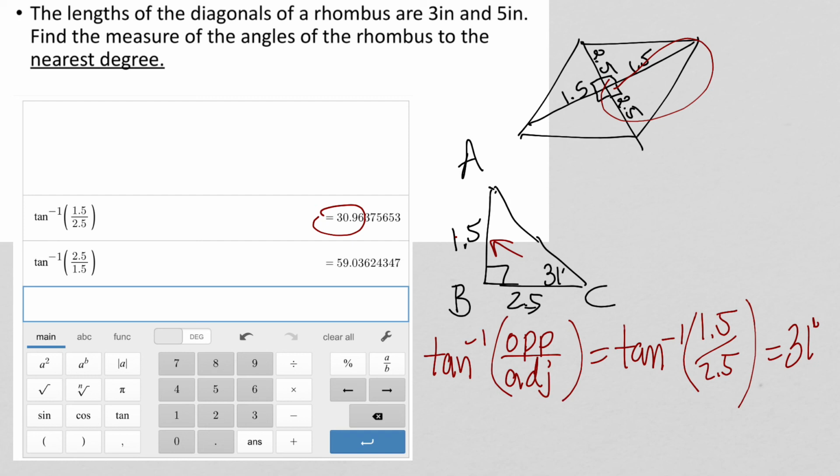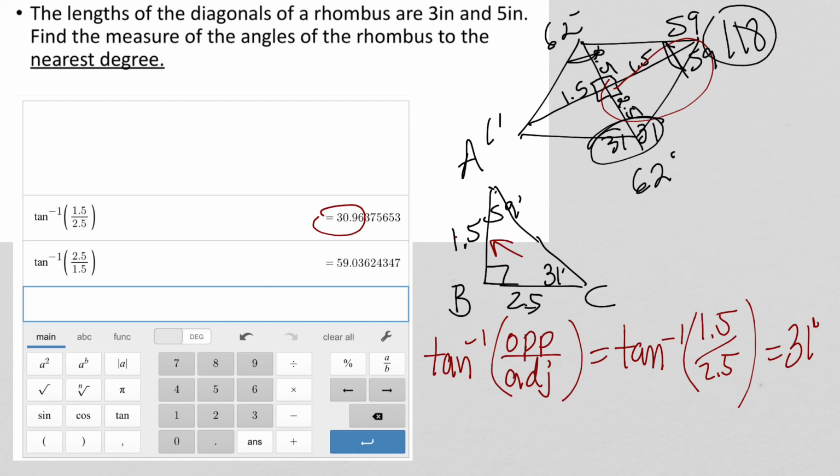let's see. That gives us an answer of 59 degrees here. So if I was to put this back in here, we know this is 31, this is 31. So this whole angle here is 62, which makes this whole thing 62, right? This angle here is 59 plus 59, which gives us a total of 118 degrees, and this is 118 degrees. So these are the angles of a rhombus, 62 and 118 degrees.